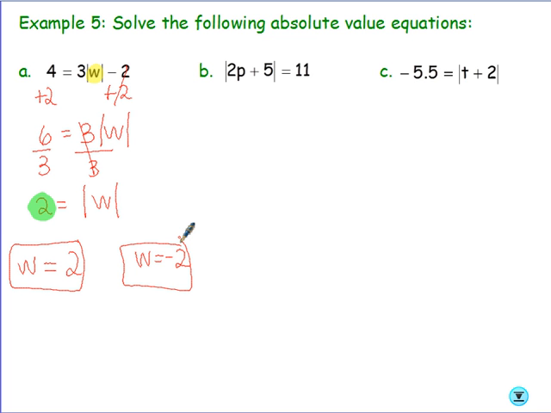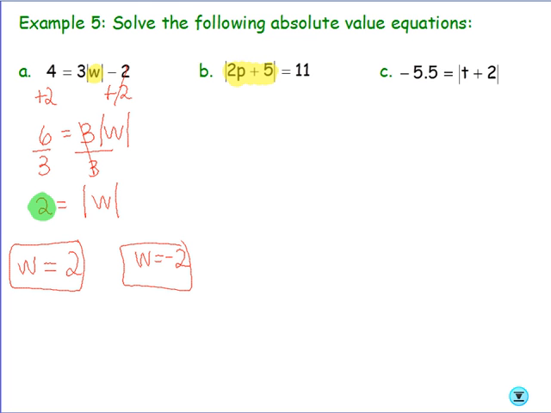So let's look at B. I'm going to again start by highlighting the bars, which is that part right there. Now, this time, there's no numbers outside of the bars. The only number is the 11 over by itself. So step number 1, get all those extra numbers gone. We don't have to do anything.